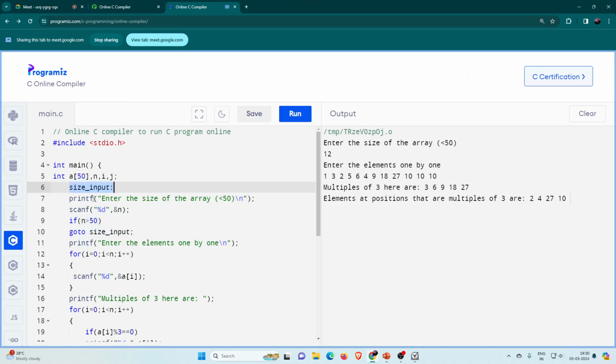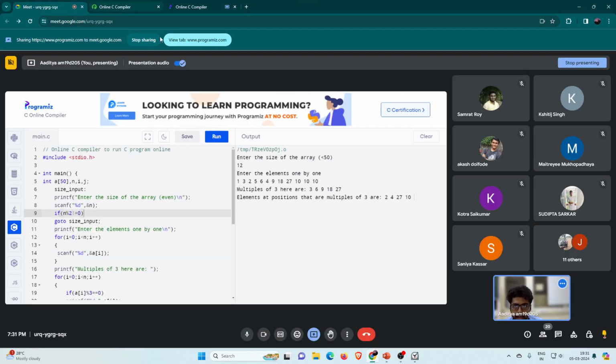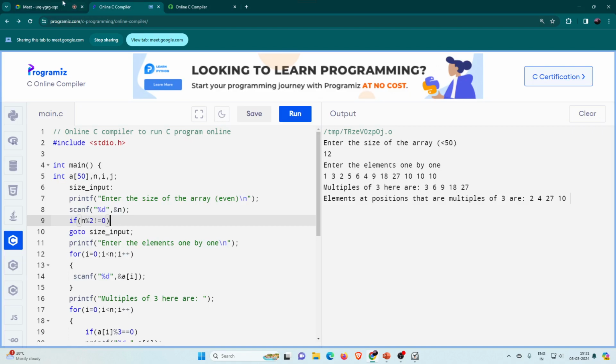Actually, I'll size of an array. In the bracket, I'll mention even here. So instead of using goto to make sure that it is less than 50, I have just made sure that it is even.